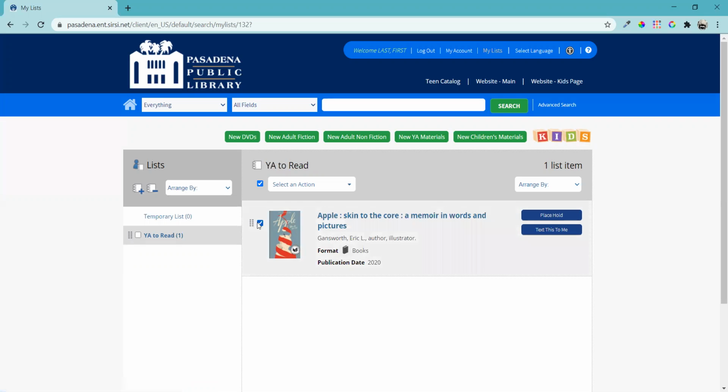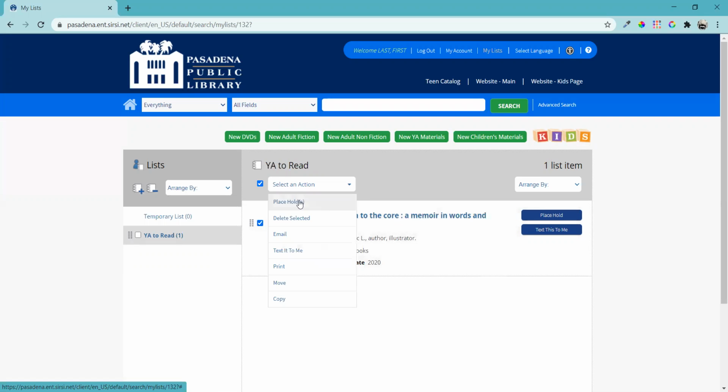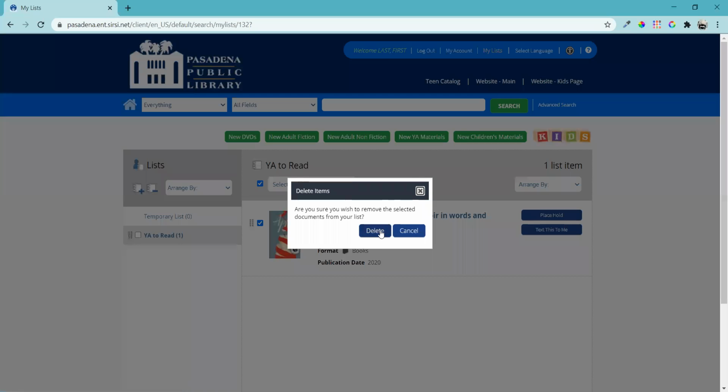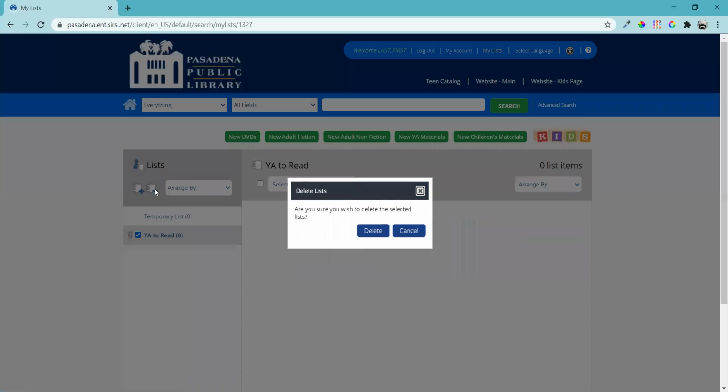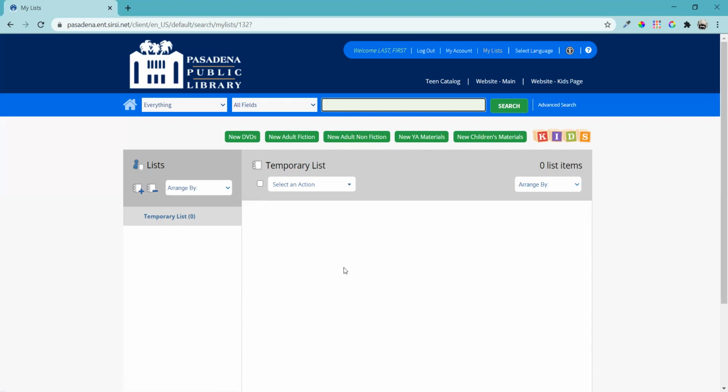So now you can act on everything in the list, once again, by doing all of the things, deleting selected items in the list. If I delete selected items in this list and there's only one item, I still have the list that I can do things with. It just doesn't have any items in it. So if I want to delete that list, again, I click on the minus, say I want to delete it, and it's gone. So now all I've got to work with are temporary lists. That's how to work with lists in the new system.